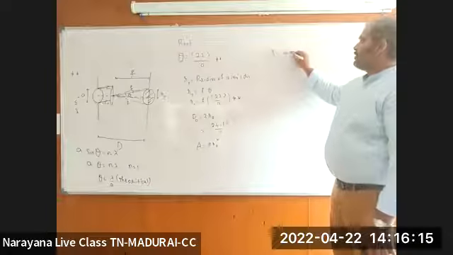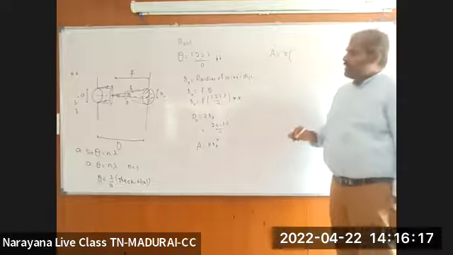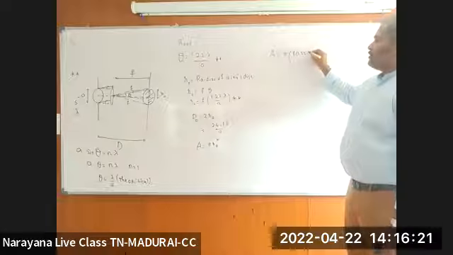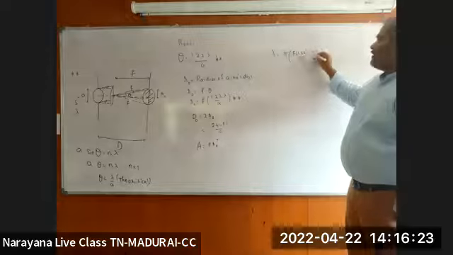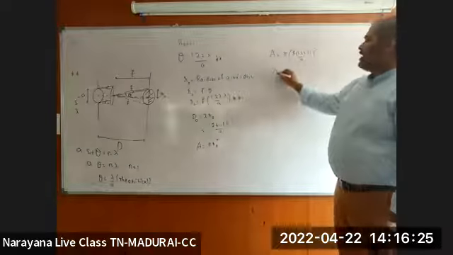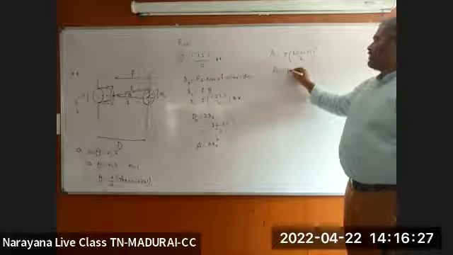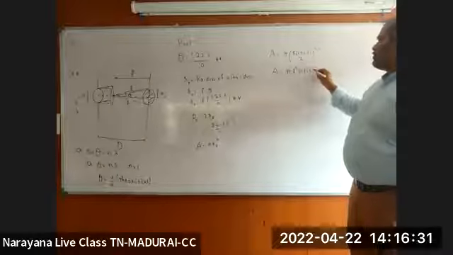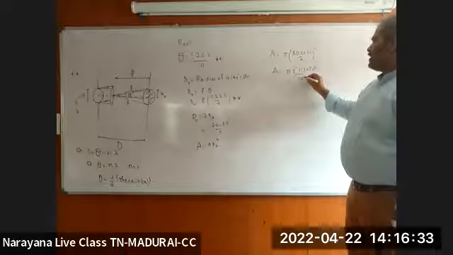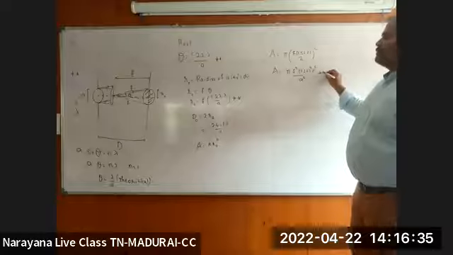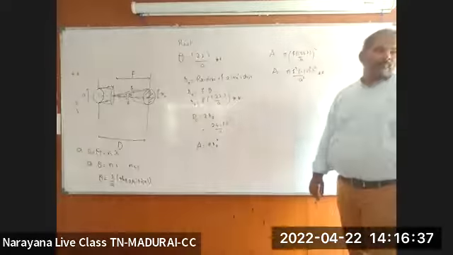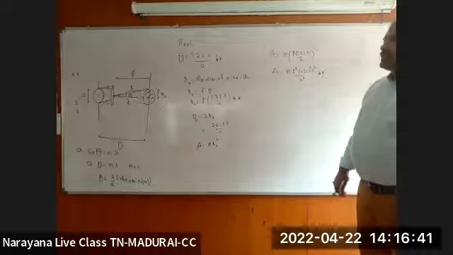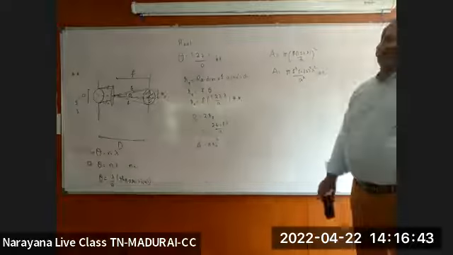So the area of the Airy disk is pi into the radius, which is f into 1.22 lambda divided by a, and whole power 2. So the area of the Airy disk is pi into f squared into 1.22 whole squared into lambda squared by a squared. Okay. So this is the concept of the Airy disk.